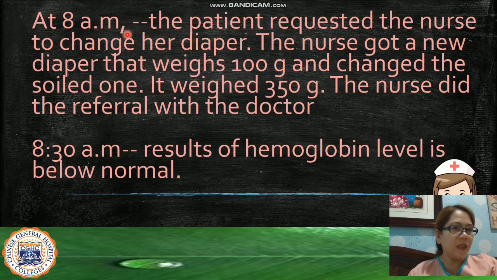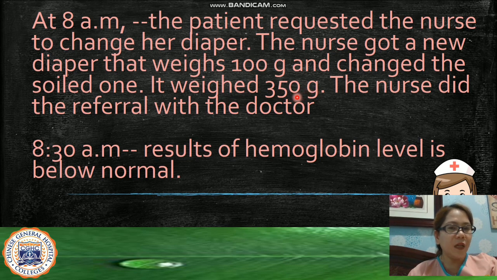And then, at 8 a.m., the patient requested the nurse to change her diaper. The nurse got a new diaper that weighs 100 grams. So, ibig sabihin yung bago, 100 grams. And changed the soiled one. It weighed 350 grams. The nurse did the referral with the doctor. So, ano naman ang figure dito? So, ibig sabihin, meron tayong urine output.